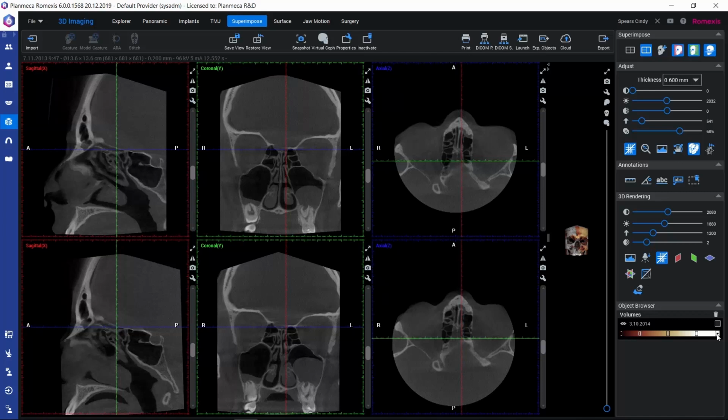Now, naturally, we could use the measurement tools or annotation tools in order to track the changes, or we could save 3D views or take 2D snapshots. All of the measurements, annotation and saved 3D views are related to this specific fitting only. So if we would remove the fitting using the object browser, also those measurements and annotations would be lost.